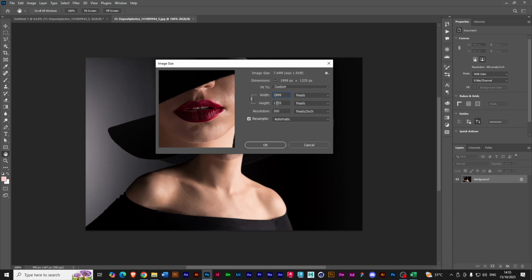When you finish increasing the width and the height, you also beef up the resolution. The resolution will add more pixels per inch. So right now, 300 is actually a good resolution, or you can go higher. The reason why I said we don't go overboard is the software can only do as much as it can, but not so much that it's crazy.